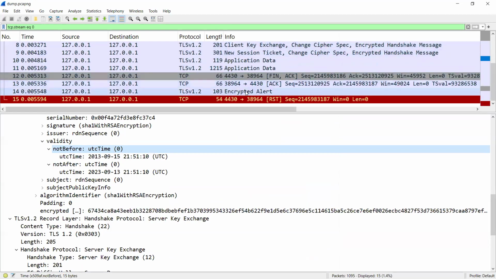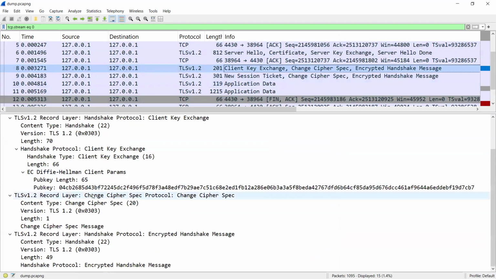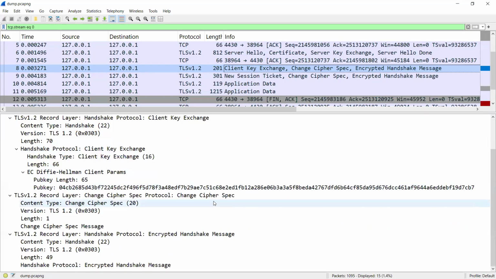And then finally, encryption alert. This is message number 5. Total 5 messages. So on the client side also, you can see client key exchange. Then the client is saying change cipher spec. So now the client is saying, okay, now I will use an encrypted connection.